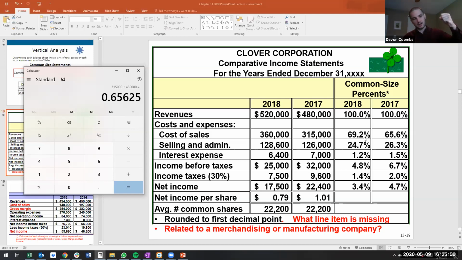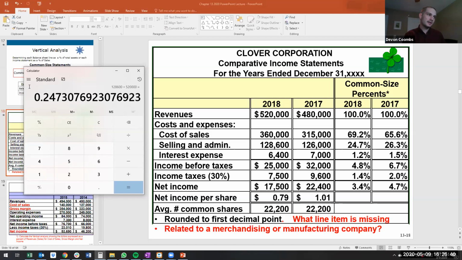Companies make money by generating revenue and by controlling their costs. Selling admin, that's 24.7%. Instead of 26.3%. So again, that comparison was just done by 128,600 here, divided by 520 to get the 24.7%. We can keep doing that math, but I think it's relatively simple for the team. So 128,600 divided by here, we see that over the year, when compared to revenue, we're actually spending less on selling and administrative expense. And maybe that's a good thing, maybe that's a bad thing. Maybe if we spent more, we could have got more sales, but we can go investigate that and compare to other companies. And then we've decreased our interest expense.